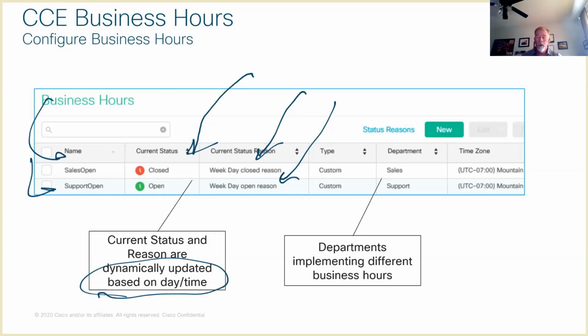That's cool. You can also see department in here. Department won't actually show up unless you actually have departments. So that won't be a field you would see if you don't have any departments configured over there. And that's kind of a good way, just at a glance, to see, geez, something isn't working right or as advertised with maybe the logic in our script regarding business hours. We'll come back to this screen and see what the system thinks you're doing. If the system thinks you're closed and you believe you're open, well, according to the system, you're closed, right? Based on what you've got configured there.